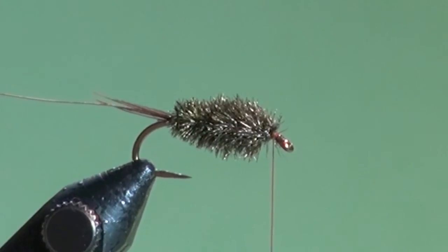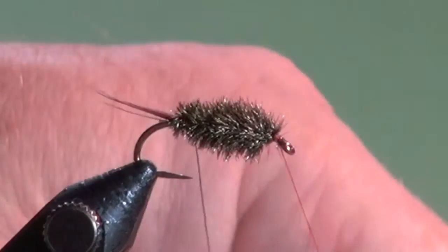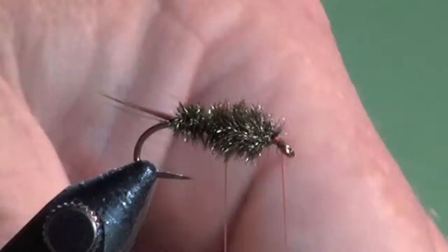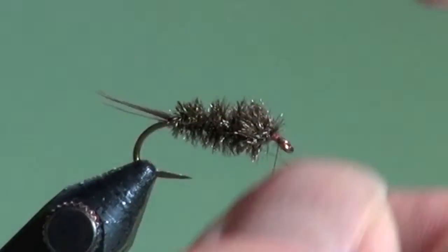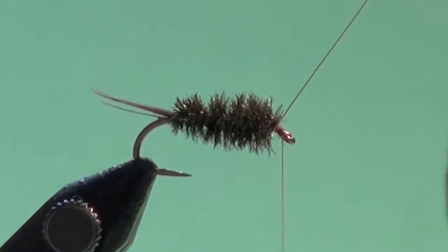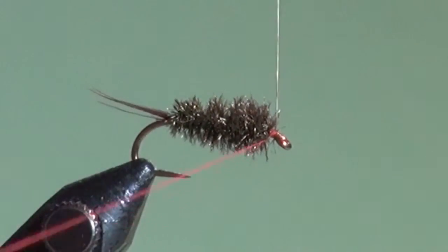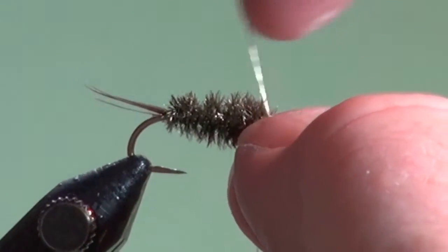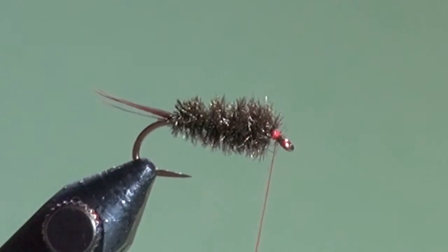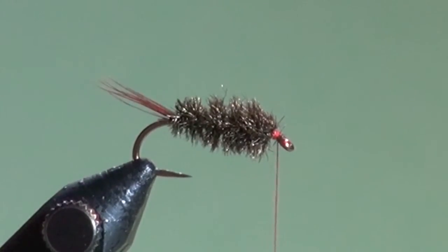And now we're just going to take our fine gold wire, and for added reinforcement and a little bit of segmentation, we're just going to wind that wire over the peacock curl. Come up, tie that off. Couple of wraps over top, couple of wraps in front. Thumbnail on the tie-off junction. Pull and twist to break or helicopter the wire off. And then we have a nice durable body, nice sparse little tail.